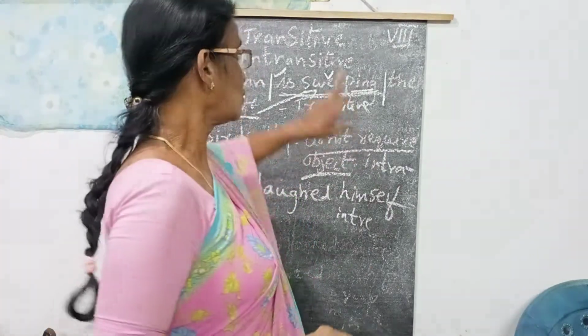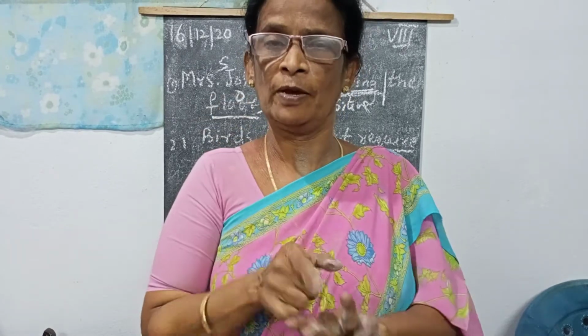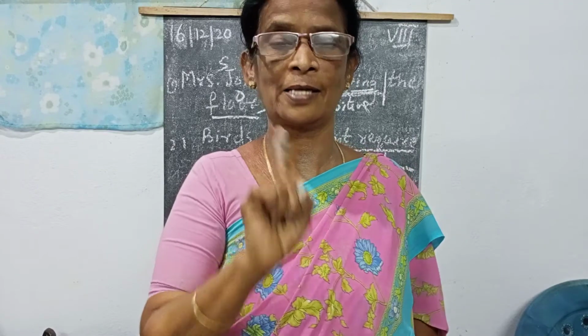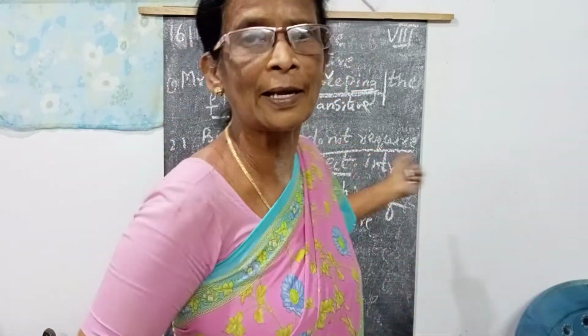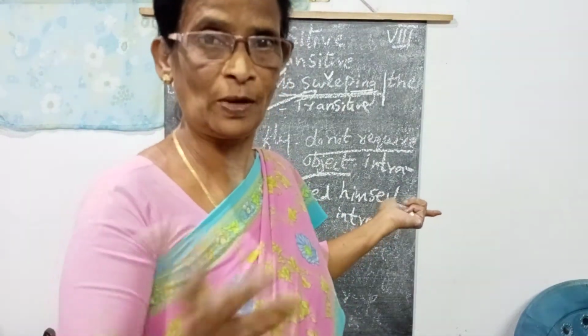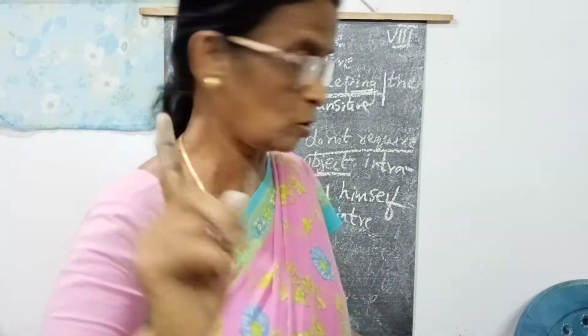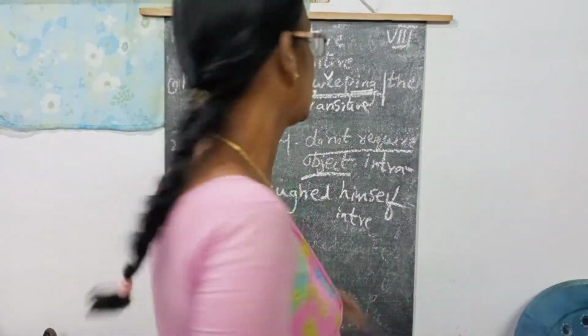So, transitive means easily you can remember three: subject, verb and object. Where there is an object, that is the transitive. Where there is no object, that is the intransitive. Is it clear? Shall I give some examples? You don't need to change the sentences; just write whether it is transitive or intransitive. To easily understand, I gave the example. When we can change it, that is the transitive. When there is no object, that is the intransitive. Now you write only transitive or intransitive.